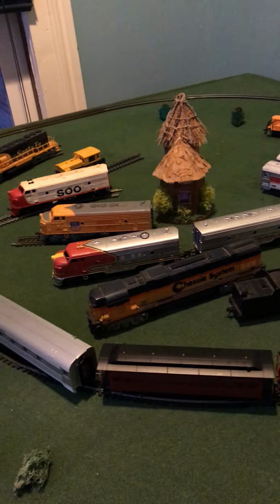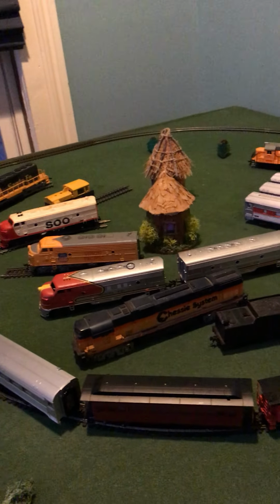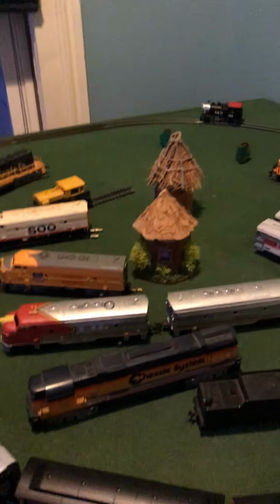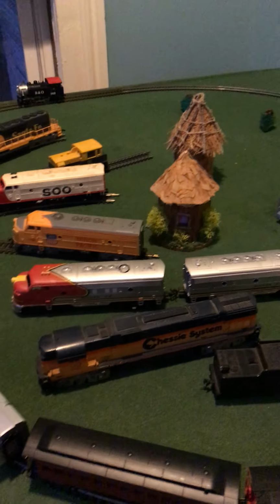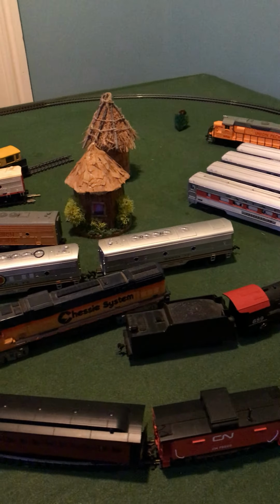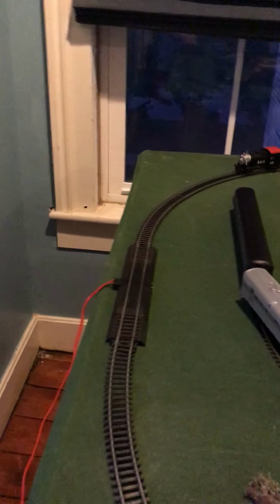The Union Pacific diesel over there, it's pretty heavy, but apparently Bachmann decided to put traction tires on it, even though it was pretty heavy. So, yeah, a lot of these models that I have have traction tires on them, except for the Santa Fe SD40-2 and the Plymouth Switcher, and my steam locomotives. Well, aside from the Smoky Mountain Express. Stay tuned for that. I do have a Smoky Mountain Express locomotive back in my school home.